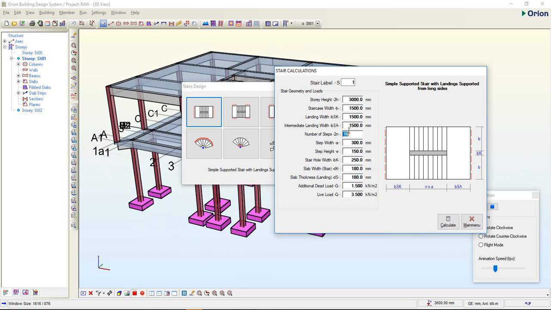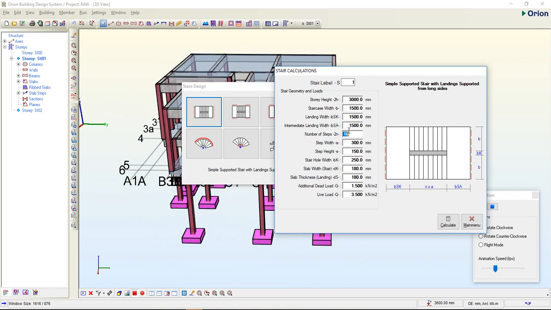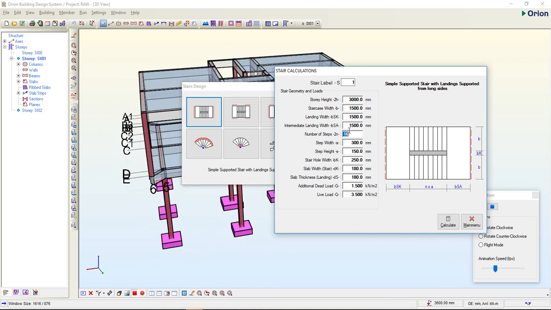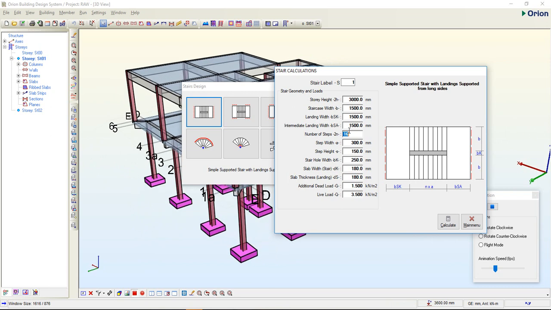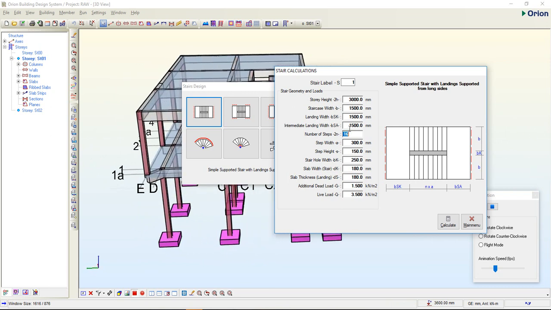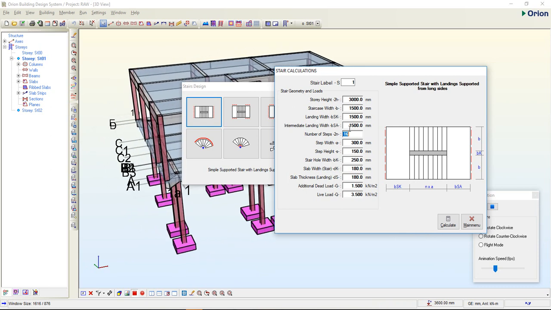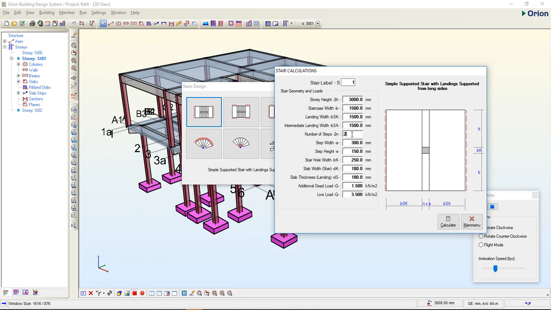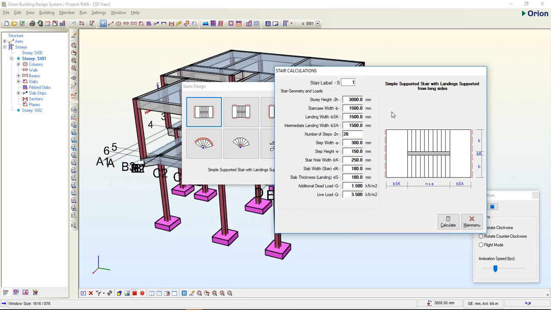Let's do it; if you have your calculator, you can start, because I'm going to my calculator right away. You divide 3,000 by 150. It gives me 20 steps. 3,000 divided by 150 is giving me 20 steps.